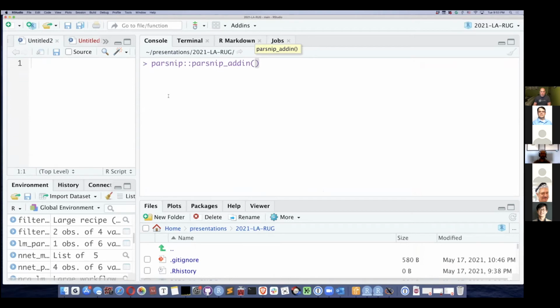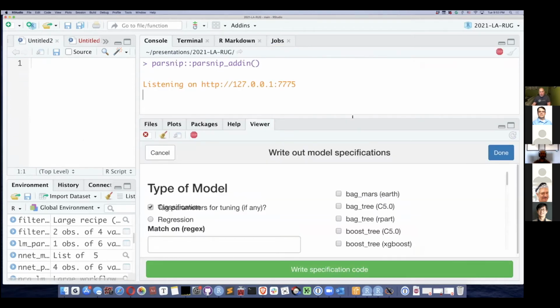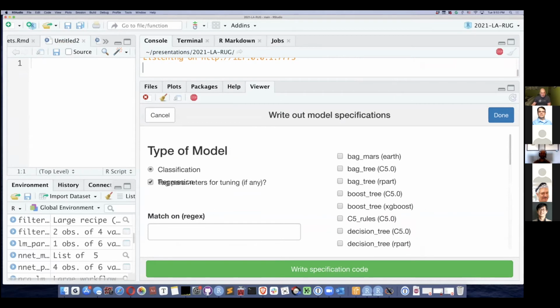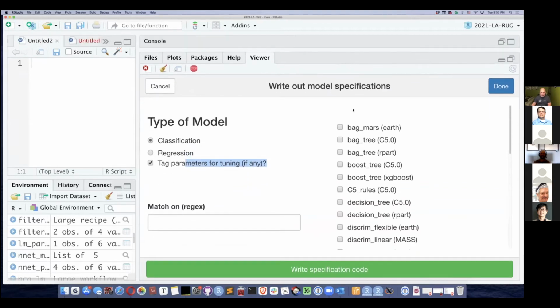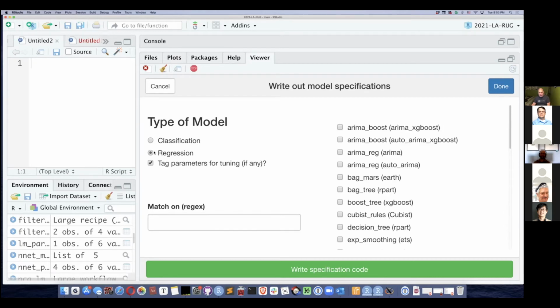It's an RStudio add-in, and if you run this function, you get a little module that comes up. Oh, that's weird. I think that's because the font is so big. Yeah, it lists all the models that tidymodels will fit, of all the packages you have loaded. We're doing a regression problem here, and time series, so the list will change.